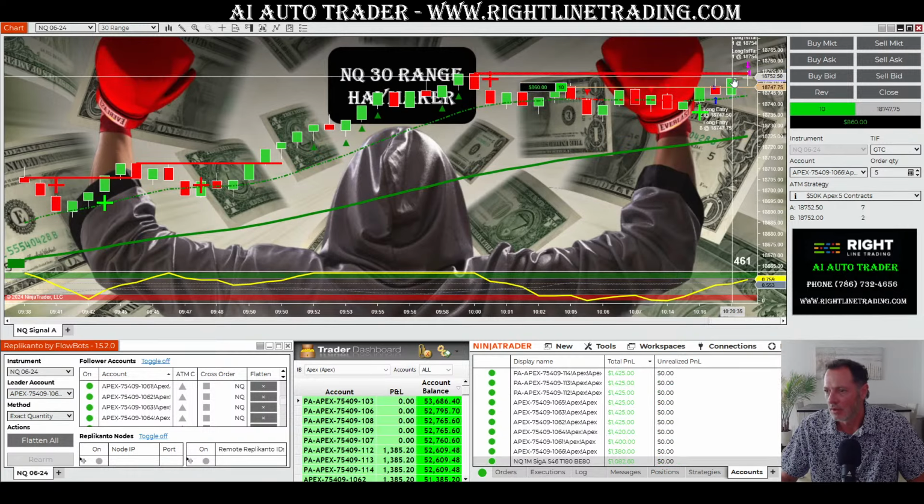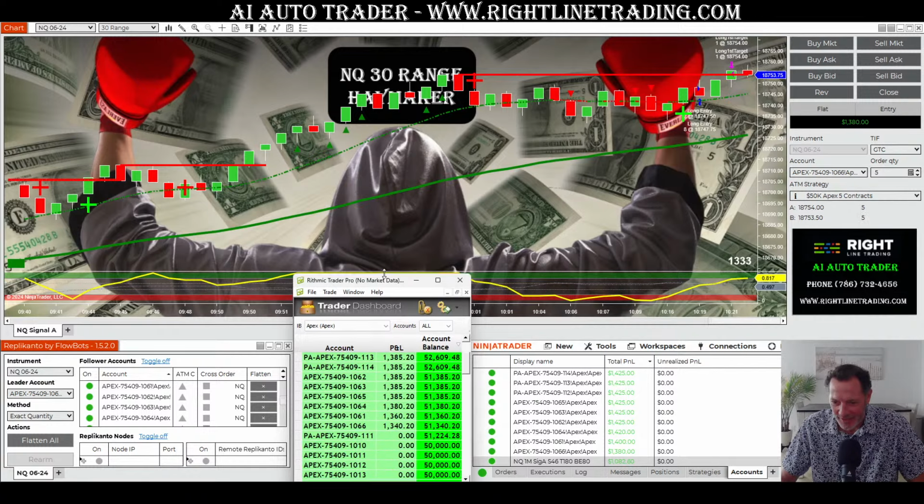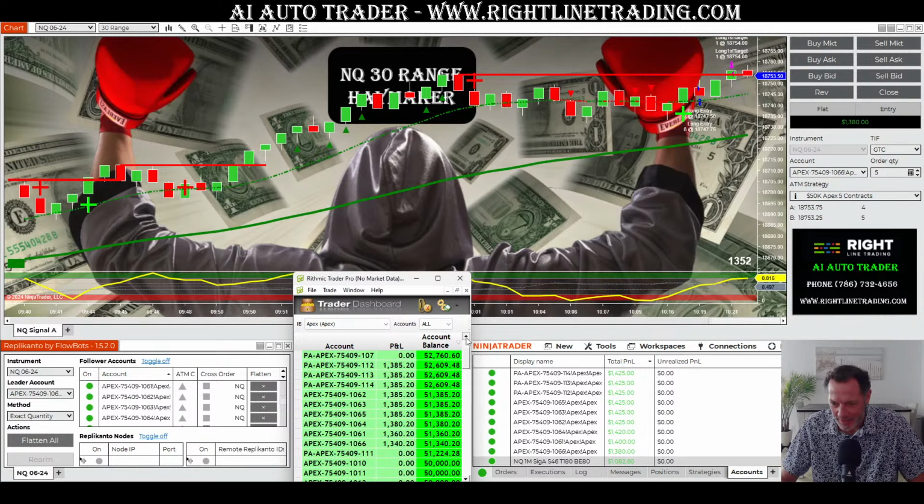Good. Got filled there for 1380. So we just made a good bit here on that. I had a lot of them selected. Oh my gosh, look at that. Wow, that was a huge trade. Holy moly, that thing was bigger than I expected. I forgot that I had all those selected. Woo-wee, a lot of trade.